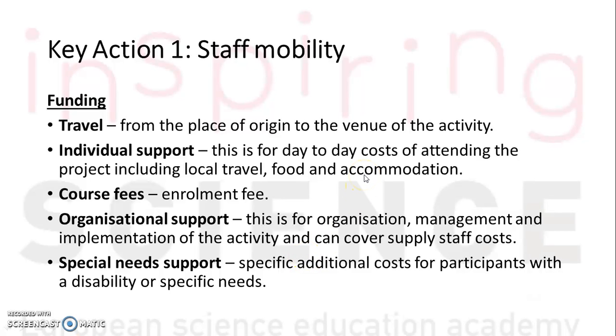Now, the staff mobility funding that is available can cover the following areas. The program, if your application is successful, will cover the travel of participants from wherever you are based to wherever the course is taking place. It will provide some individual support for your accommodation and subsistence. It can cover the course fee up to a certain amount depending on wherever the course is taking place. It will provide you some organizational support for managing the project and the reporting that needs to be done.